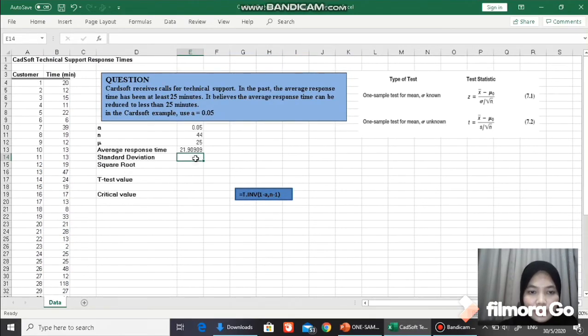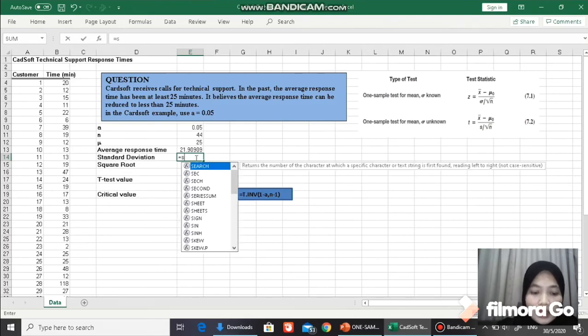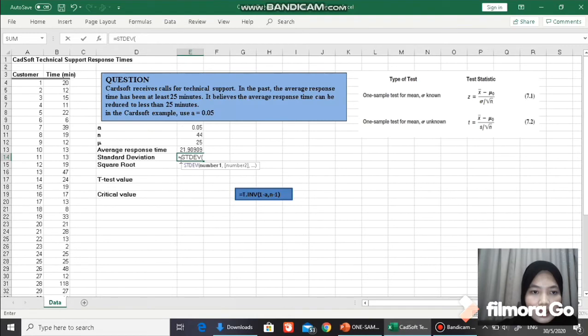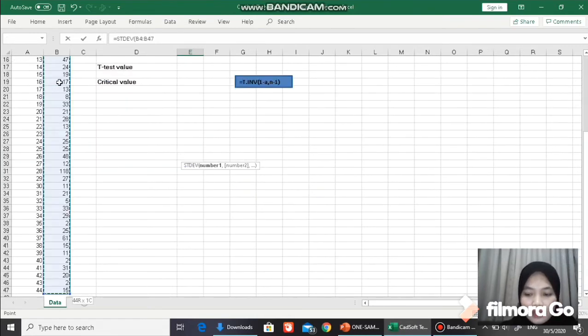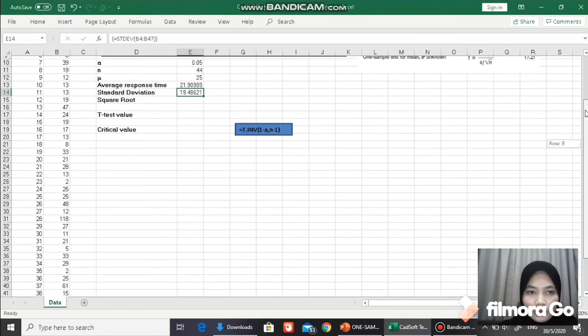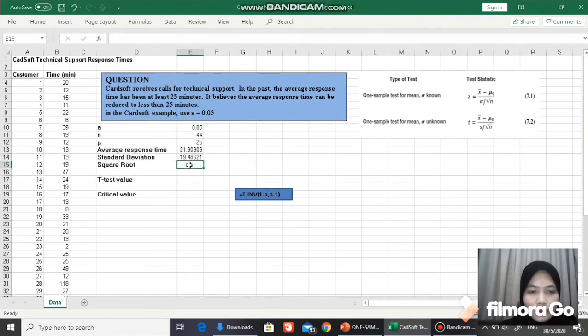For standard deviation we will use equal STDEV, click the time column, Ctrl Shift Down, Enter. For square root we will use equal SQRT, click the number n, and close the bracket.